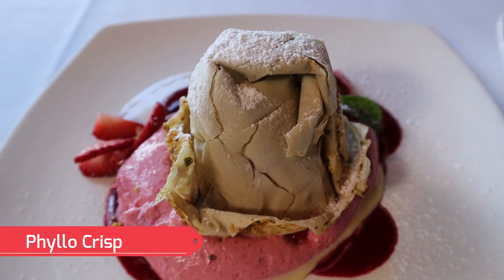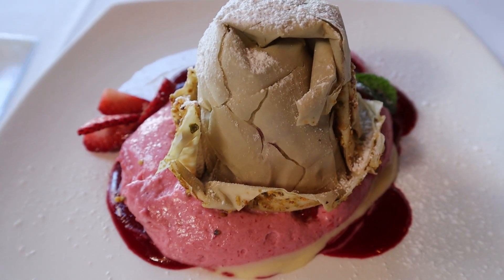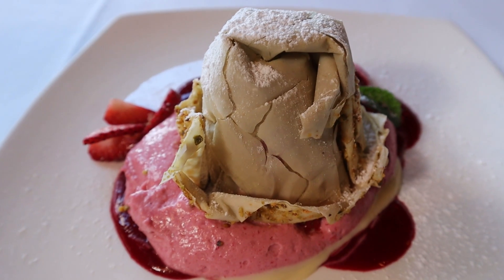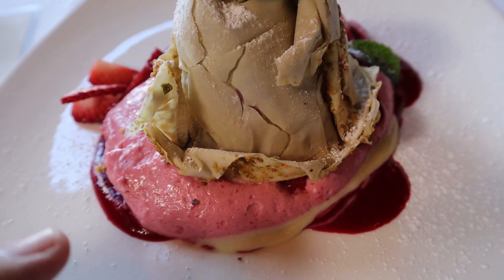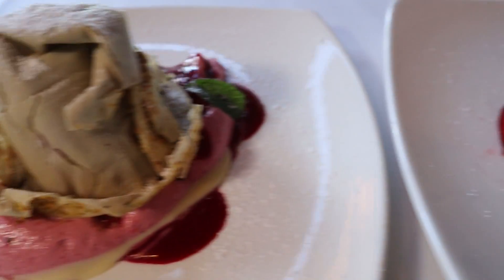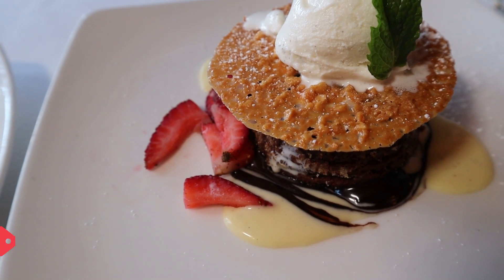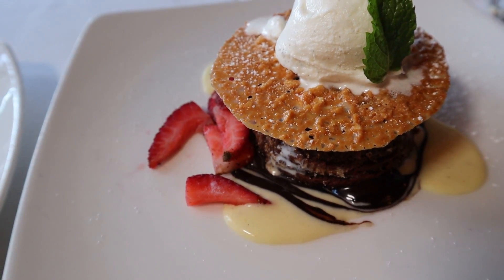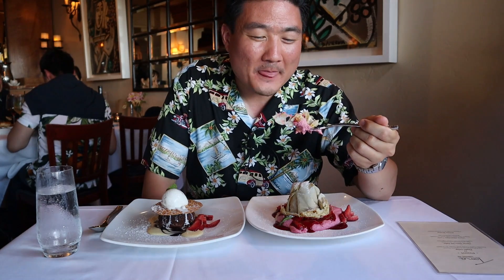My two desserts: beginning with the phyllo crisp — I've never seen anything like it before. There are all these phyllo layers on top, a crispy dough with pistachio inside in layers. It has strawberries, raspberry mousse, pistachio pastry, vanilla bean cream, and berry sauce. I can't imagine what this tastes like. And then there's also the warm chocolate torte — Belgian chocolate, vanilla bean ice cream, Marcona almond, and Tuile. The flavor profile of the phyllo crisp is crispy because of the flakes, but also very creamy, with a very strong strawberry taste. If you're a berry type of person, this is your dessert right here. Delicious.